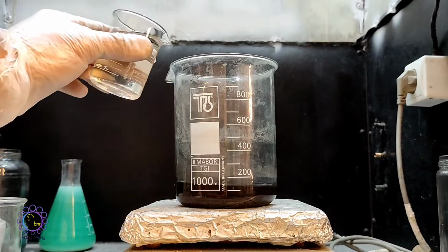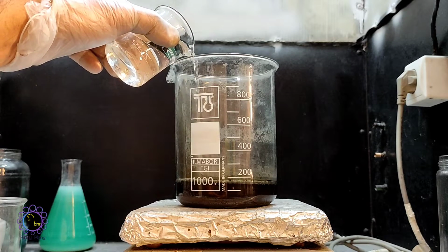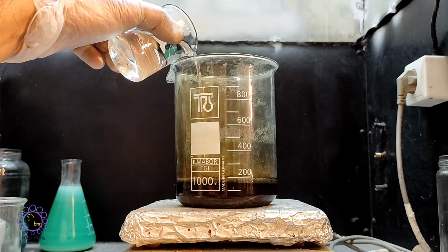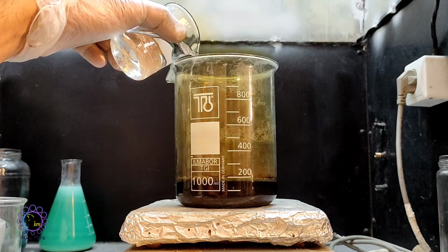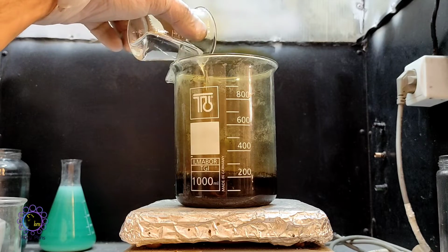Before dissolving gold in aqua regia, we need to dissolve base metals first. So I add some nitric acid to the main batch. To prevent foaming, it is necessary to add nitric acid slowly.